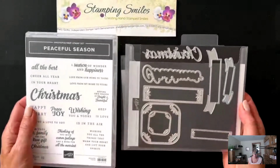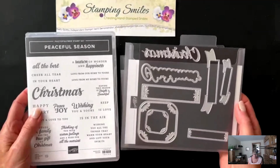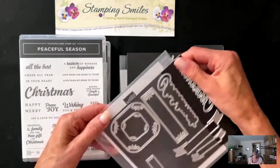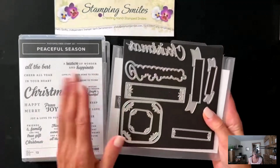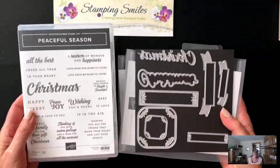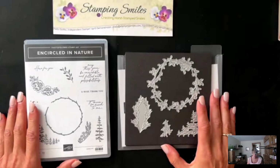Now, this is also from the holiday catalog and stored on a magnet card. And this is available in a bundle. So you've got greetings and sentiments. And look on these dies. Oh my goodness, you have all these fantastic label dies too. And so this will take you well beyond Christmas getting these, but I'm just really pleased with how many different greetings and sentiments. I love when there's a sentiment to go inside as well. So what I need to do is grab my Stampin' Cut and Emboss machine, and we'll do some die cutting.